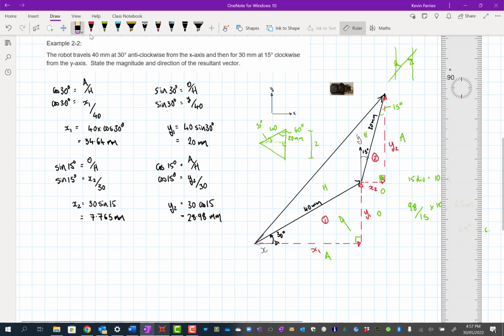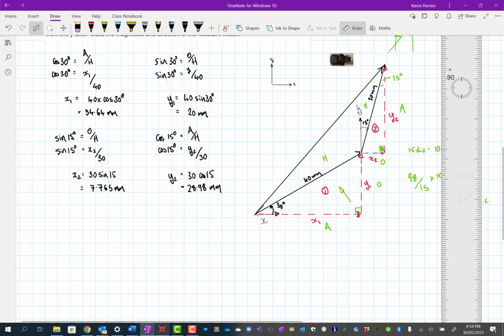No big deal, you don't have to remember that, but it's just handy to keep an eye on these things. It helps to check your answers. That one's pretty much right if that one's right. X2, and again, X is pretty small, so that makes sense. Y2 is going to be somewhere very close to this number, because if you imagine swinging that round, it's not an awful lot shorter than that one, but it is shorter. So those answers look okay.